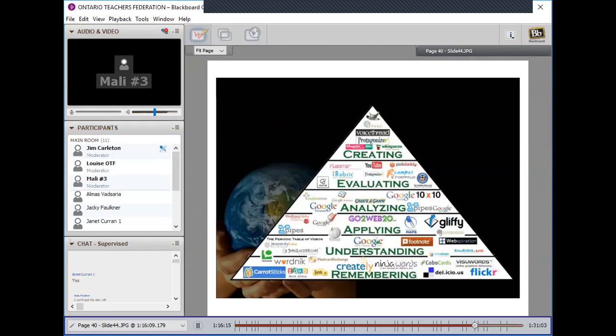And I think here, this is just an image of Bloom's digital taxonomy, and even some of the way that they put these different tools within the pyramid with the highest level of thinking being creating. I mean, I can look at some of these and you could even debate them and think, okay, is, for example, Flickr, is that just remembering, or it depends on what the purpose would be that could actually show up under creation. So to me, it's really about what your purpose is.